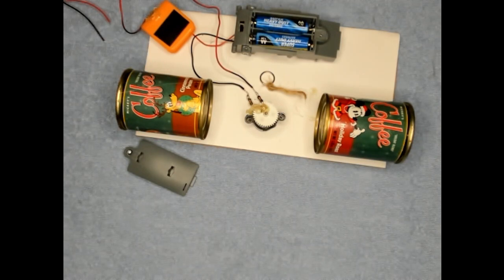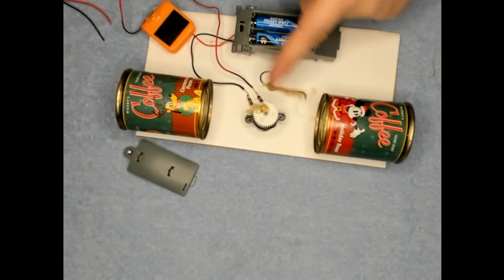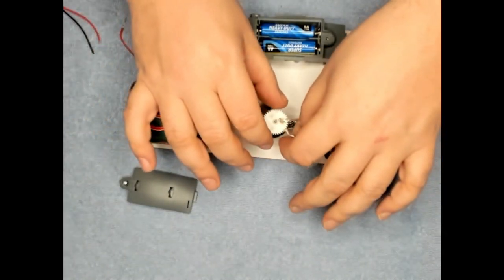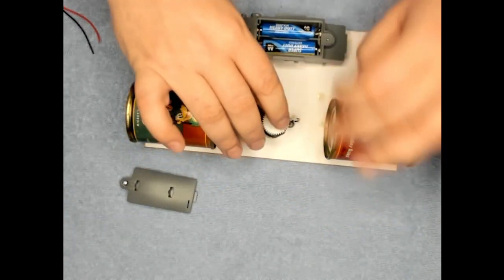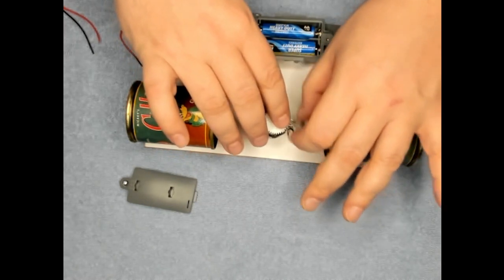So I tried to test it real quick and the rope broke and fell off because that spins so fast. So I'm going to have to get a different string for that that'll hold better. Okay, I did find some different string here and got it in there, and I've got it right about where I need it. Just going to hit the outside.